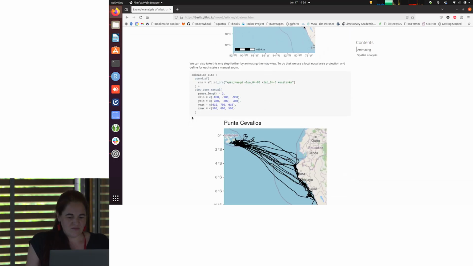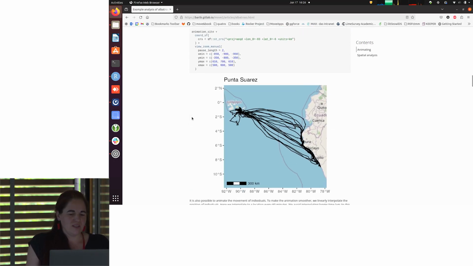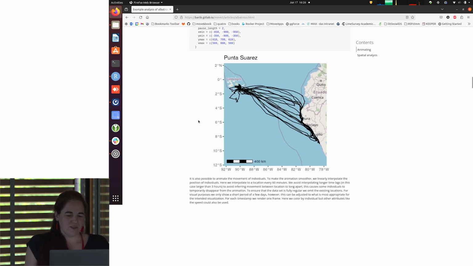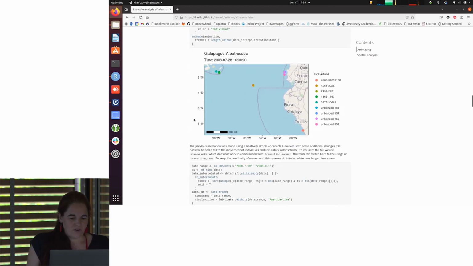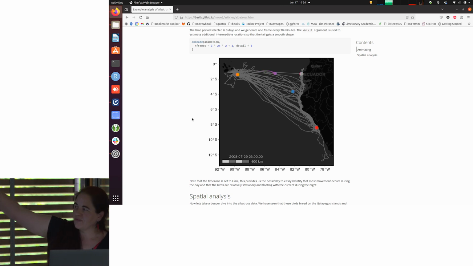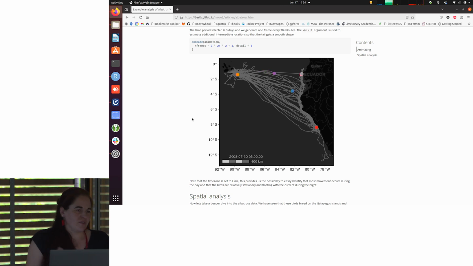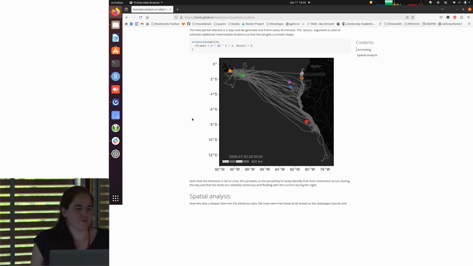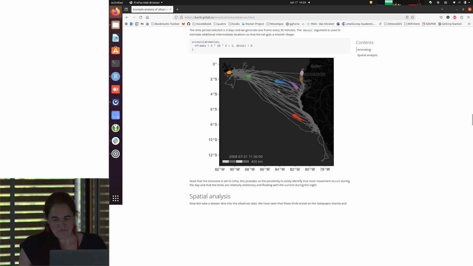Here it's just animating different groups of animals depending on the colony they're from. Or you can have the same plot with the animals running around. Or you can have this one, which is really specific for each data set, but here you can have even the tails moving and everything. And the code is there, in the vignette in the Move 2 package, and you can go and adjust it to your own data. If you have some time left on your hands, you can spend it fiddling with this.